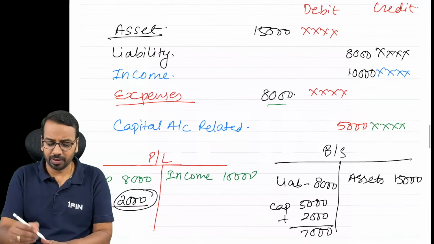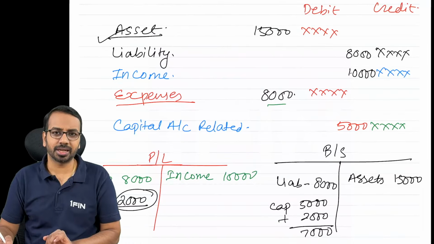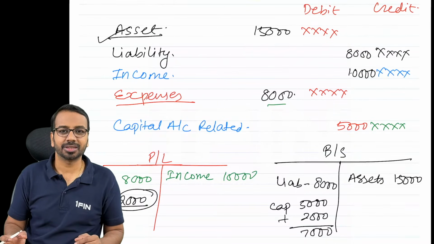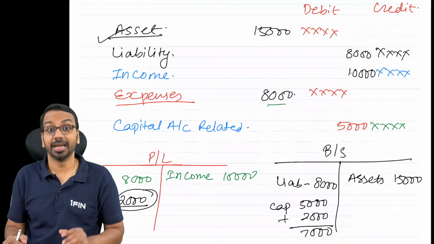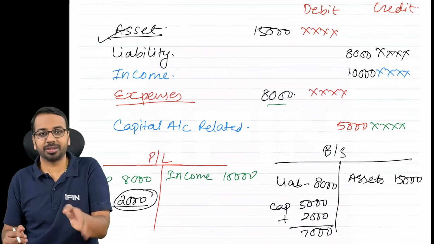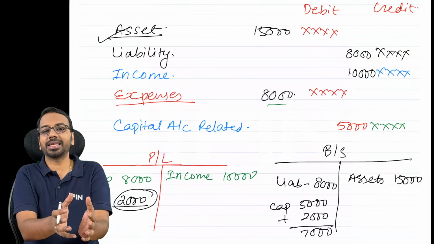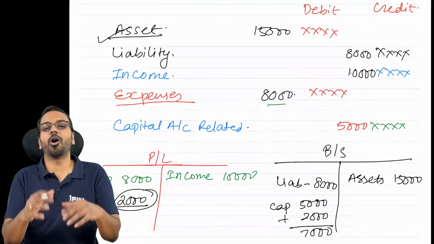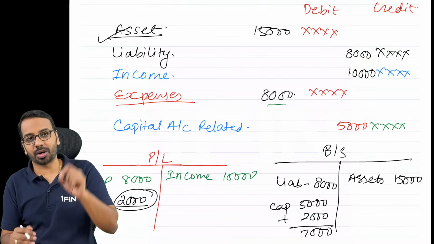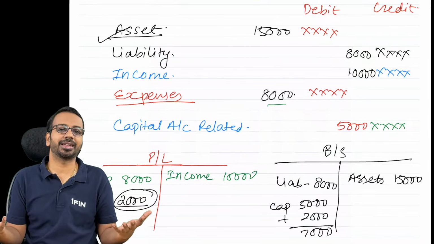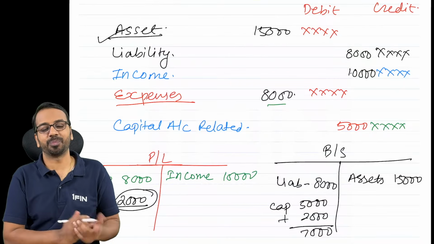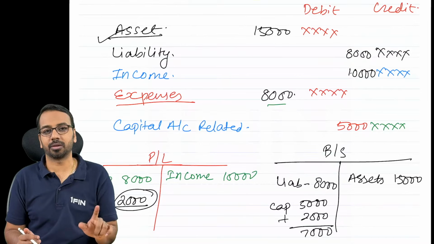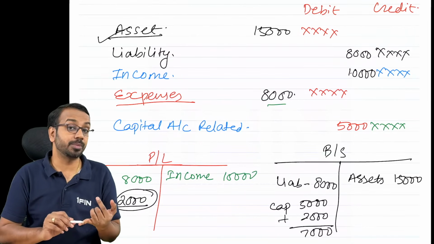Same logic. Whether I give you one item of asset or whether I give you 100 items of asset, does it make a difference? It really does not make a difference. You may do an incorrect classification. That's still okay. But all the assets, if you put it properly, all the liabilities, if you put it properly, all the income and expenses, if you plot them properly, then it will definitely tally. Sir, that is what doesn't happen. So I will ensure as we go through the questions and adjustments and all of that, I will tell you where you can make mistakes.